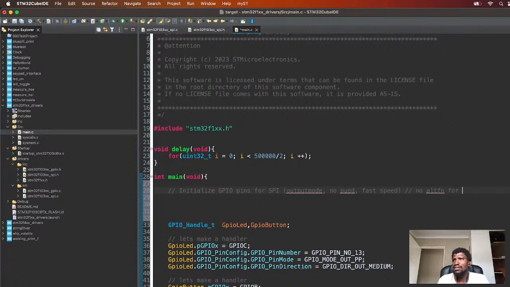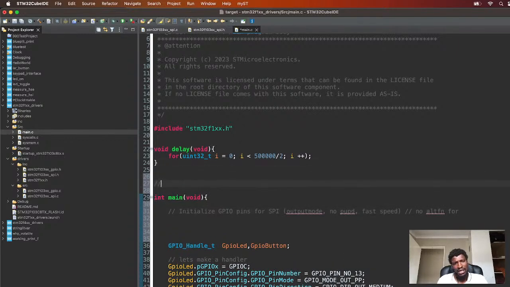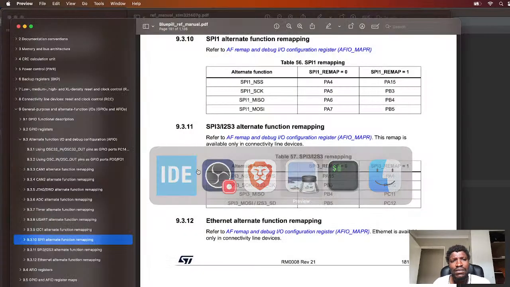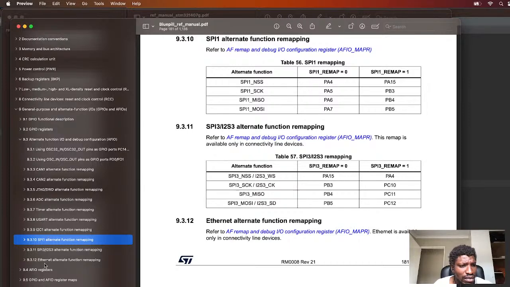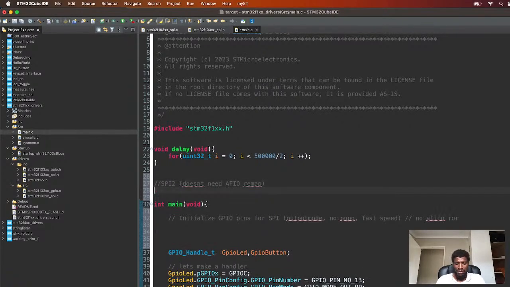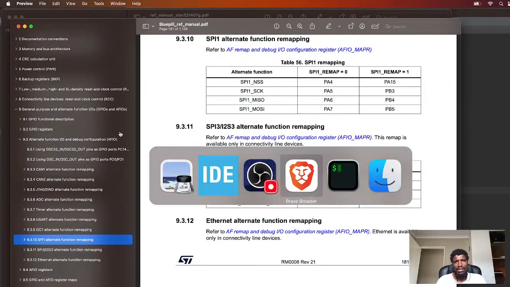Let's actually just quickly do something here. SPI2 doesn't need a remap, I think. Let's look at remaps. There's no remapping needed there. So what are the pins?